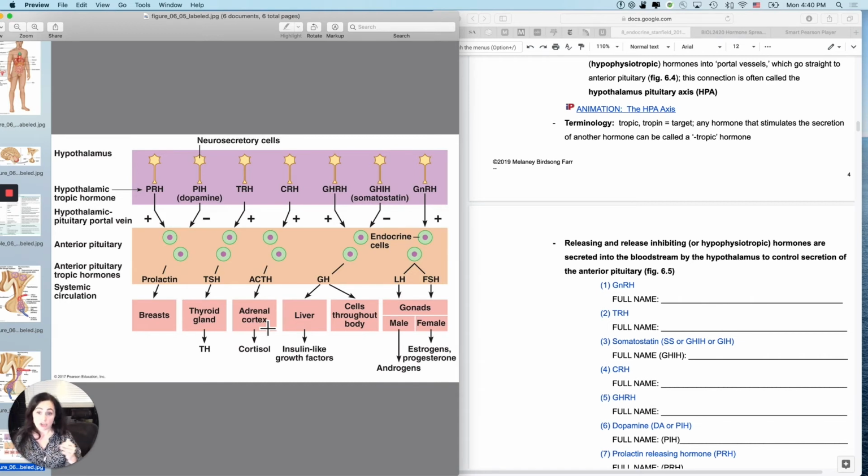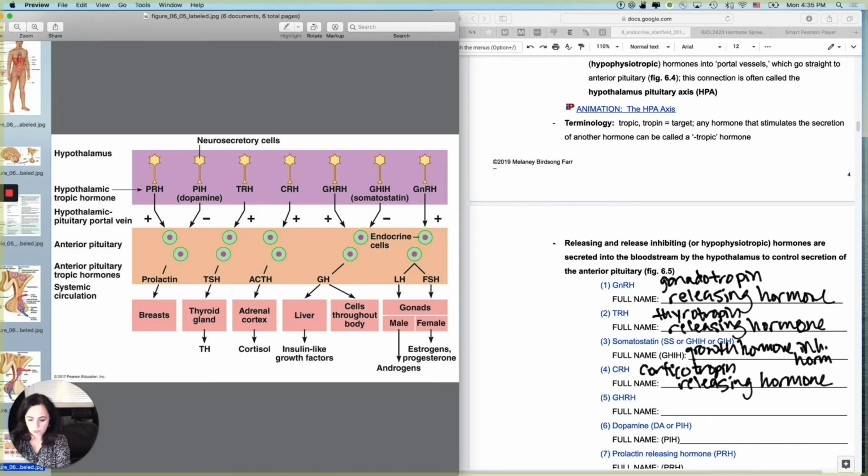Okay, GHRH should be easy because we did GHIH. GHRH is this little guy right here. Let's see what it does. And it is growth hormone releasing hormone.